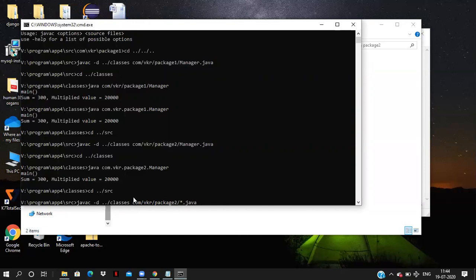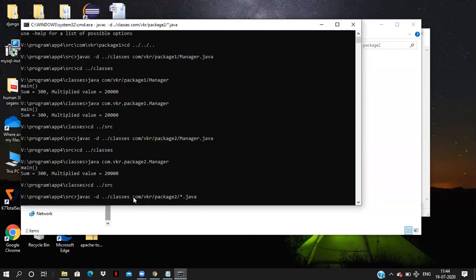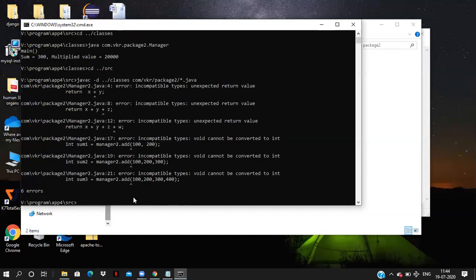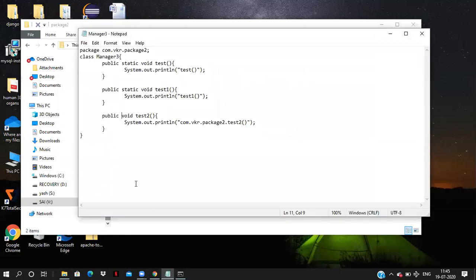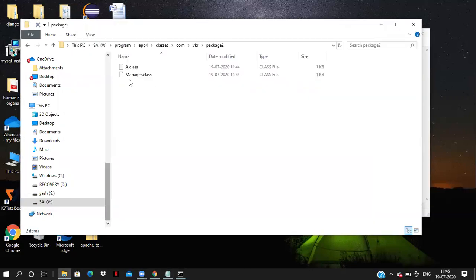Inside package2, already one class is compiled and executed. Two classes, manager2 and manager3, are not compiled. We are compiling them using *.java. If there are any errors inside, we will get a compile time error. Now, inside the class manager2, our method is returning an integer value, but I have declared it as not returning an integer value.